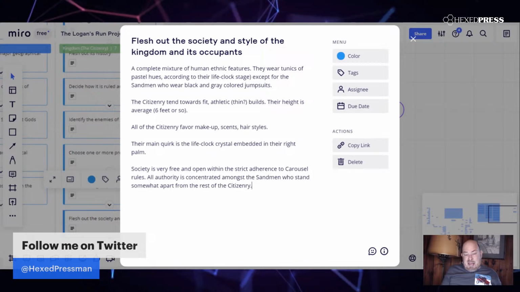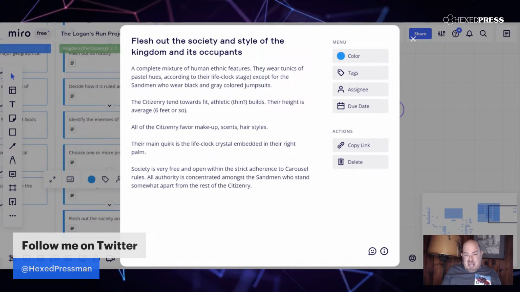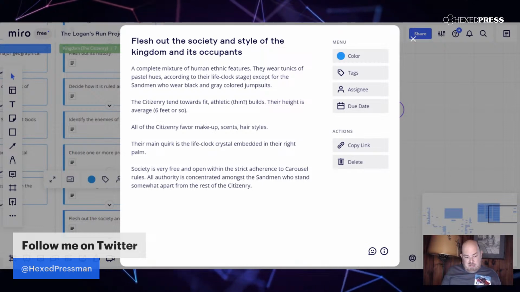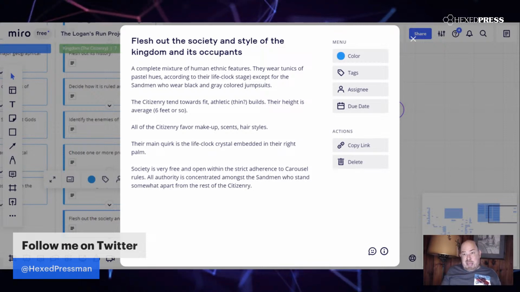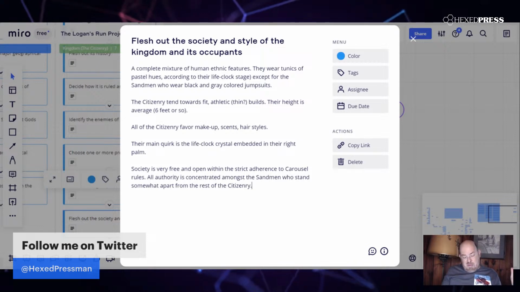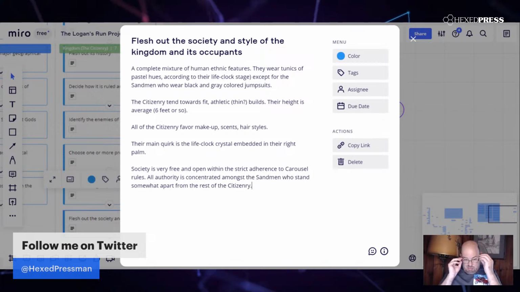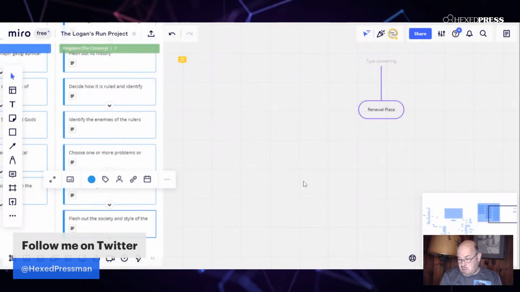It's only the Sandmen that have that a little bit of a standoffish, or maybe have to stand apart a little bit, because they seem to be the only real authority figures. It doesn't seem like anybody else interacts directly with the AI. It's really the AI giving the marching orders to the Sandmen, who then do what they have to do in managing the citizenry, right? So I think that is good. And we're coming up to the end of the hour, so let's see.